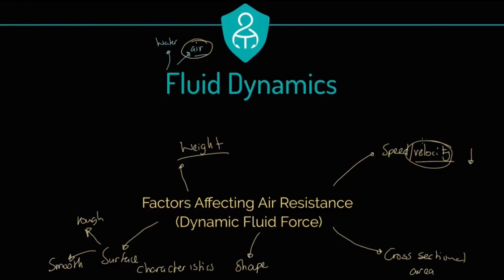We can make our cross-sectional area smaller when we are cycling. We can make our surface characteristics smoother when we are swimming, the water example, or when we're running in lycra, for example, a sort of sprinting notion. All those sort of notions help to promote air resistance if that's what we wanted, or to limit air resistance, and we can do that in the ways described.